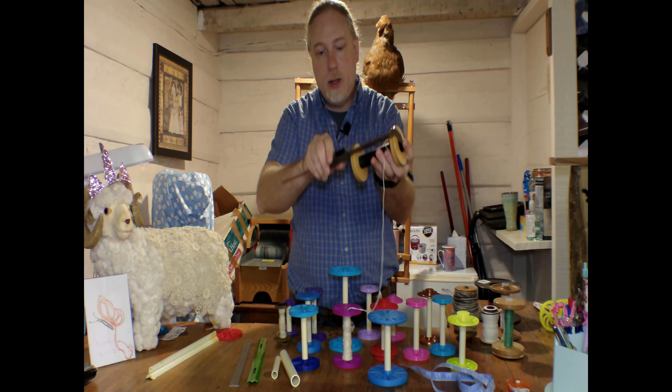Now if you have an antique bobbin — this is the only one I have with me and it's damaged — these have a lot more parts to them. You'll need to know the diameter of the small end, the diameter of the larger end, the diameter of the whirl, and the width of that end. It's kind of important that you get that one right. And of course, just like the previous one, you'll need to know the size of the hole.